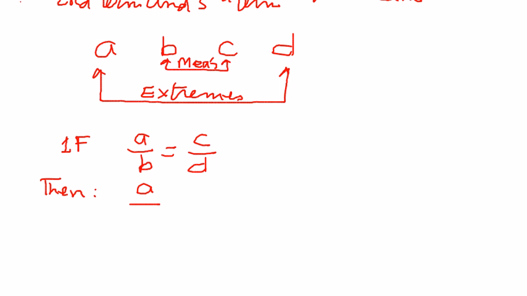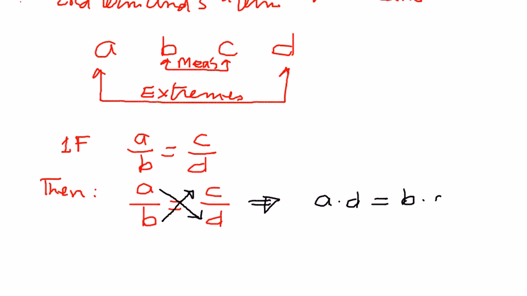A over B is equal to C over D, and we're going to cross multiply the numerator of the first fraction with the denominator of the second fraction, and we take the denominator of the first fraction and multiply it to the numerator of the second fraction, and this is the way it's going to look. A times D is equal to B times C. So this is how we can write the proportions property, and we will use this property to solve some simple examples in my next presentation.